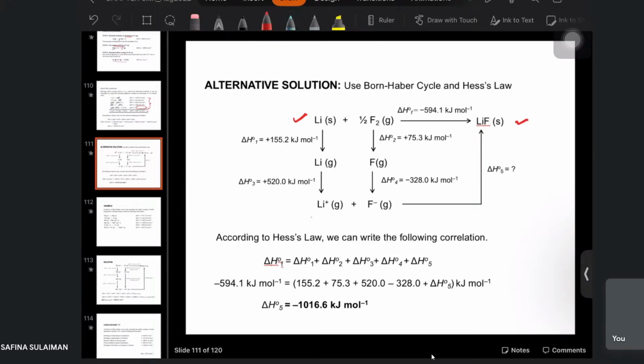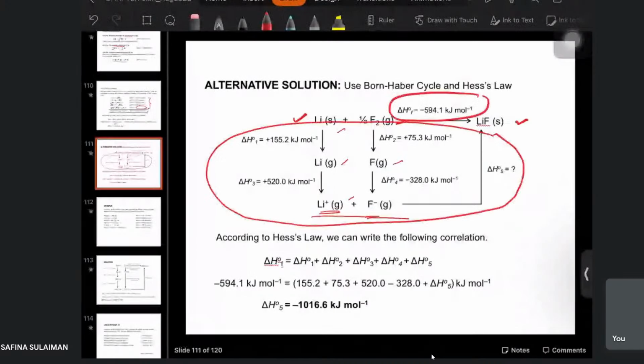And then yang kat bawah ni you buat dia punya lattice energy. Li plus kepada F minus produce LiF. And then you convertkan satu per satu sampai you dapat this one. You convertkan this one sampai you dapat this one. Okay. So hasil tambah ni semua bersamaan dengan this value. So you tak tahu this one boleh calculate, boleh kira lah.